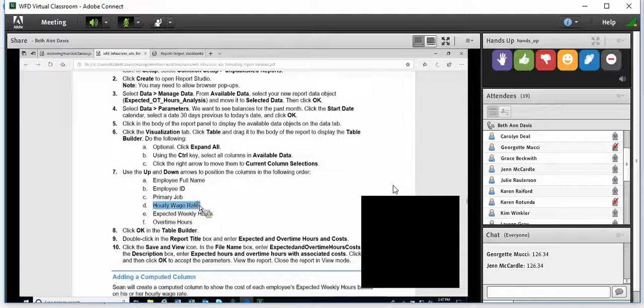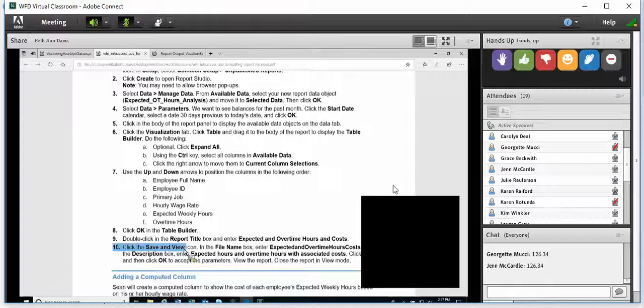Even though Michael said he doesn't need to see the hourly wage rate on the report, we don't care. We're going to bring it in because during development it might be useful to see it there so you can double check to make sure things are working properly. And we have our hours. So up to this point, up to step 10 right there, that is no different. Create a report, give it a name, preview, see what it looks like.